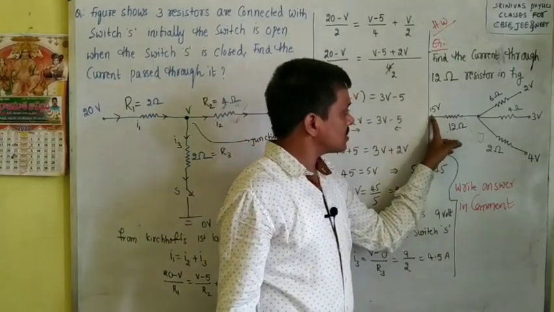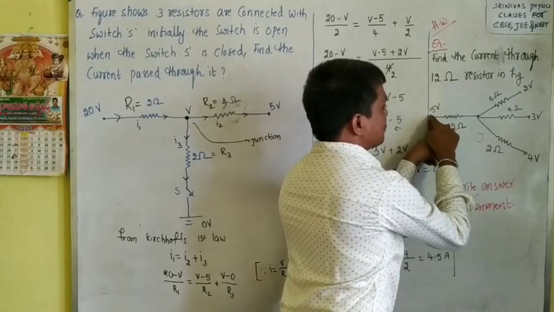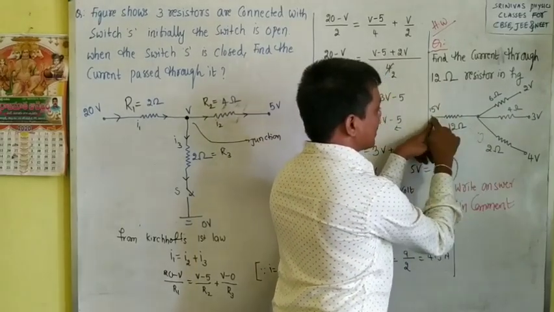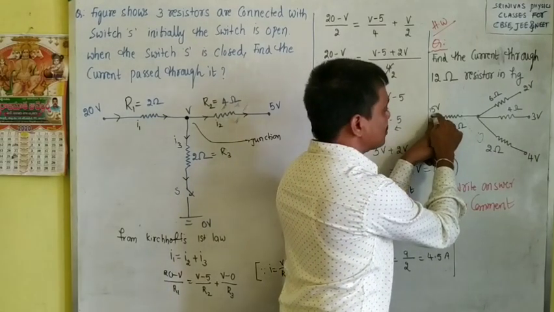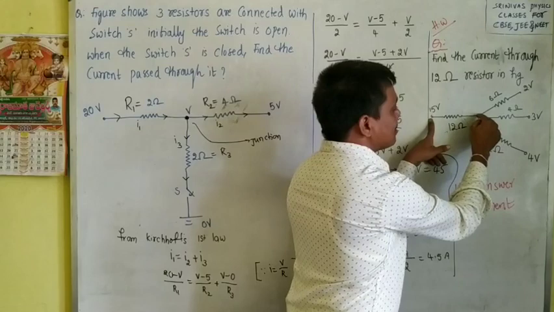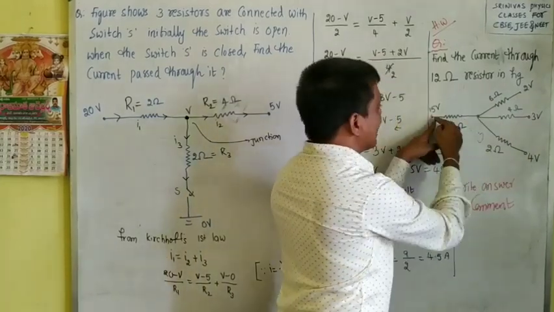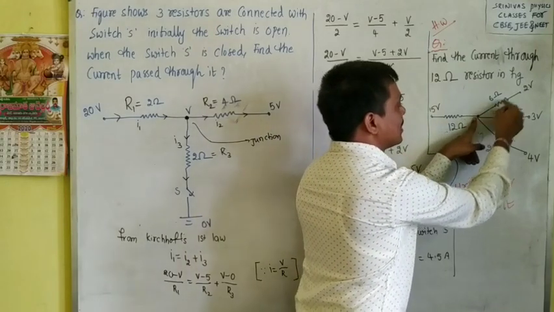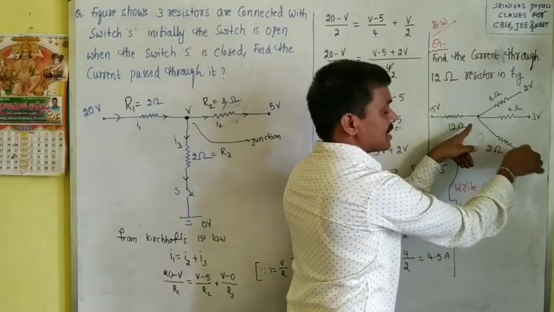Here 15 volts, then the current through this we have to find out. For example, this is 15, this is 2. Current starts from here and goes like this, 15 and 3, 15 and 4. That means current goes from high potential to low potential. Current starts from the 15, like this I1 you take, and this I1 will be split, this side I2, this side I3, this side I4. I1 is the entering current to this junction and the leaving currents are I2, I3, I4, right? I1 is equal to I2 plus I3 plus I4.